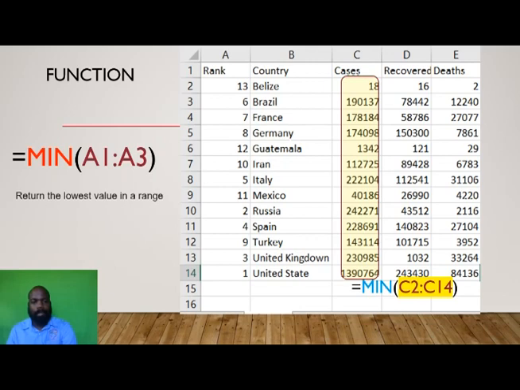And so we also want to remember when to apply these formulas. And trust me, when it comes to data analysis, these are going to be very handy.